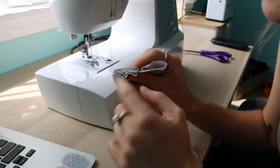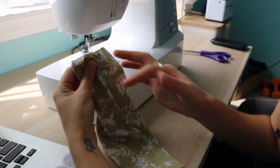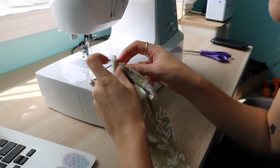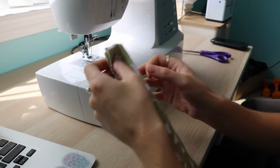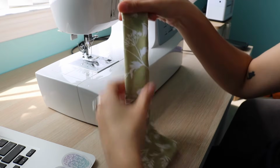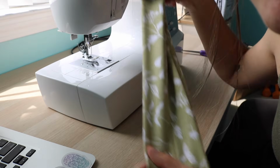And this is probably gonna look messy, but you're gonna cut that off anyway, so it doesn't really matter. And then this is all you have left, this right flap over here. Just go ahead and move that to the front and line it up with the edge over here. And then this is what is going to give you your twist. So now you have all of these layers right here. And this is what your headband is looking like.